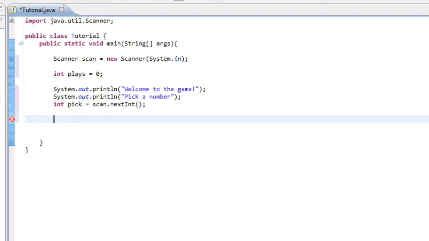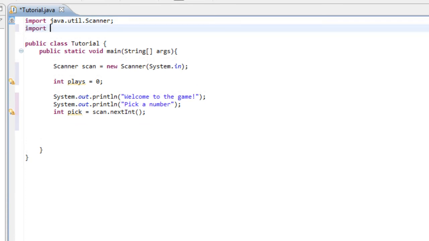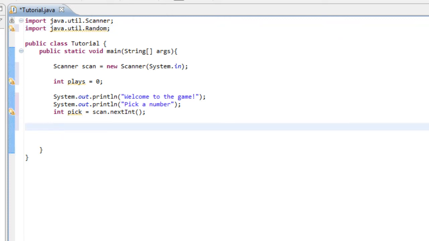Actually, let's import the random class for this, guys. This is going to be a test of a couple tutorials, but you're going to like the result of this program, because I think it showcases a good, useful way to use a do-while loop, at least when you're just learning it, and it's a fun way to show you what I'm trying to show.